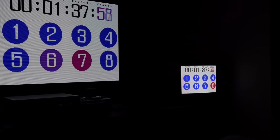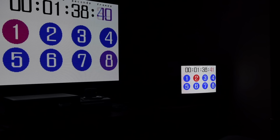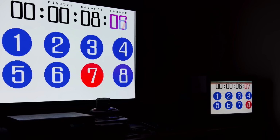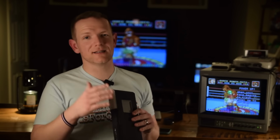Here, I'm outputting RGB to a PVM and to the RetroTink 4K using a G-SCART switch, which has dual analog output. With the 240p Test Suite, you simply let the program run, and then you take a photo of the CRT and the flat screen at the same time in the same picture. This photo will give you a close approximation of the latency found in your flat panel. Again, these aren't super accurate hard numbers. You'll need a Time Sleuth for that.